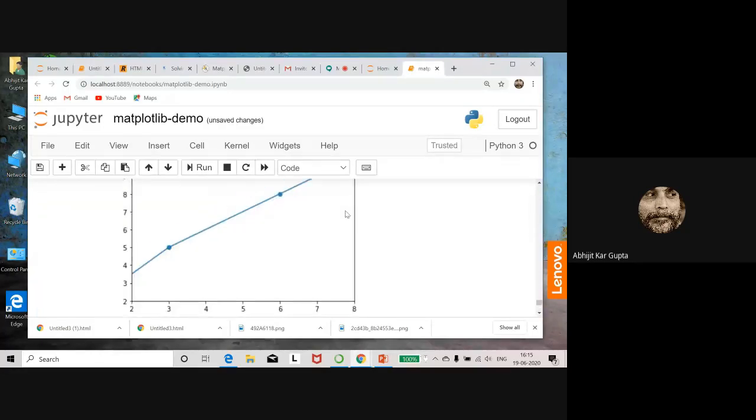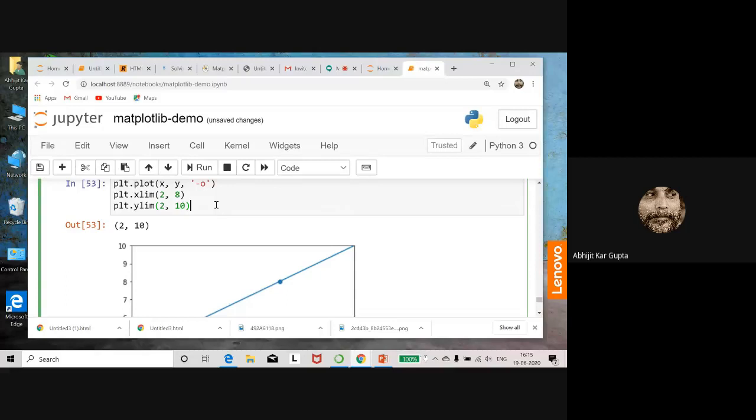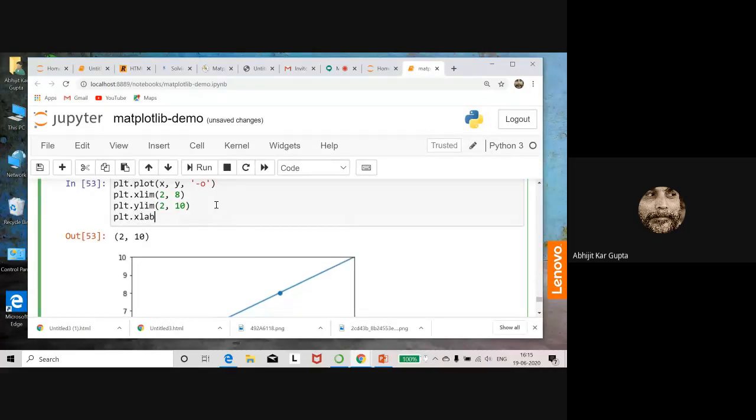Earlier I used xlabel and ylabel. So I can write plt.xlabel, and inside that I can now use LaTeX. Whoever has not used LaTeX, don't worry, because I will just tell you how to write it. Suppose you want to write, in dollar signs, rho, R-H-O, which looks like P, right? Rho, for example. Alpha, beta, gamma.